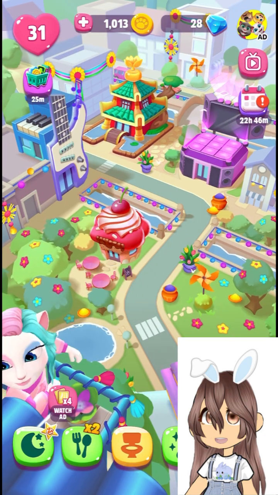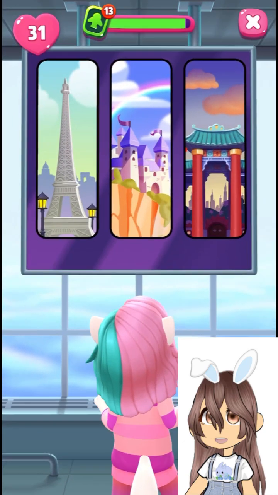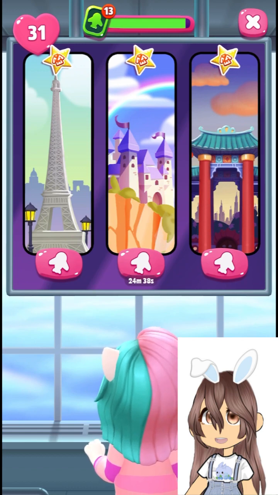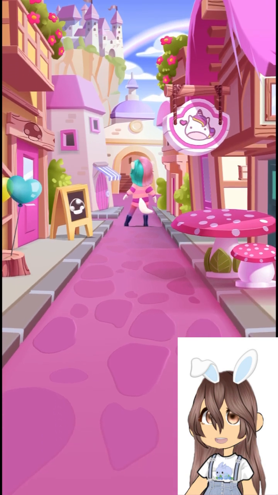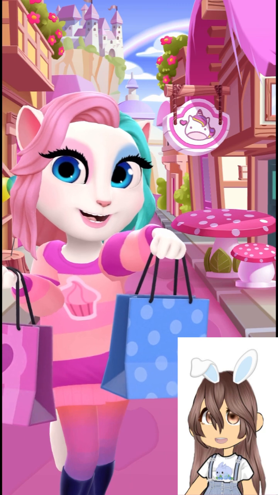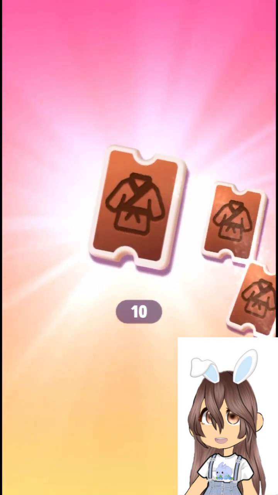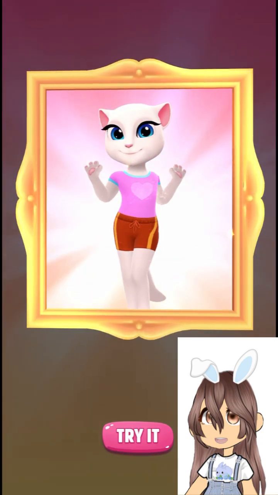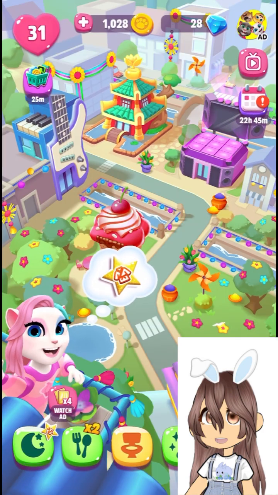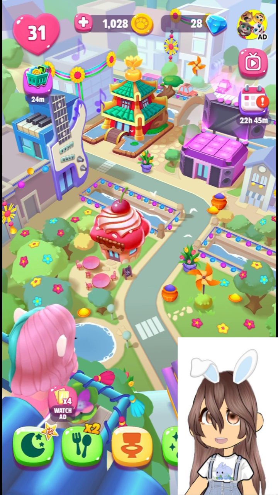Now we're going out of the town where she lives, and let's see, where could she go? Oh, I know. As Angela likes unicorns, well, for me, she likes unicorns and rainbows, so that's why I picked this world. Well, I won 50 points, 15 points, and 10 tickets and one cookie and one card. And I won a shirt for Angela. And now let's see.